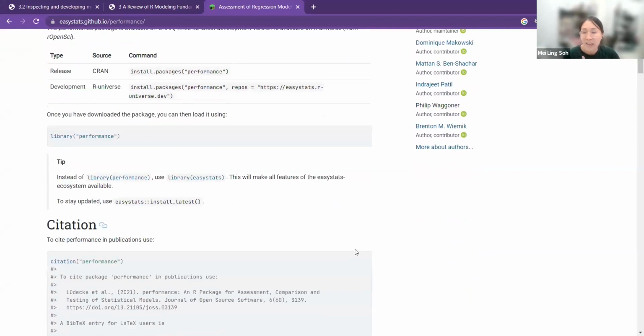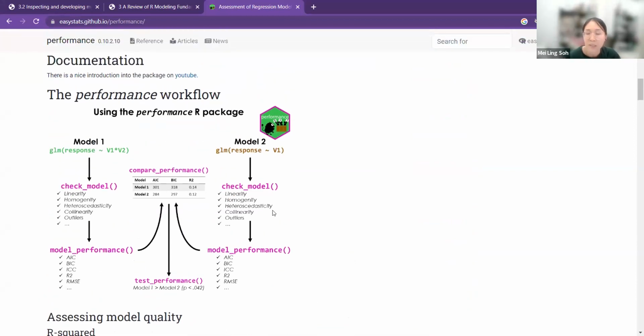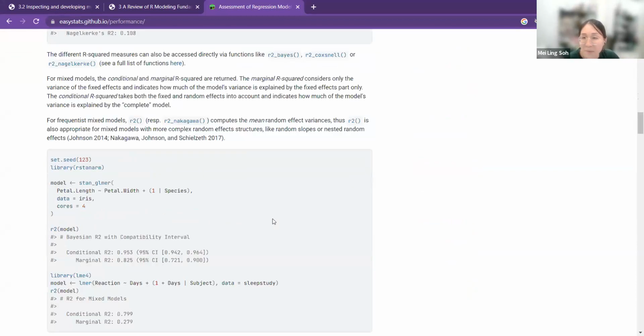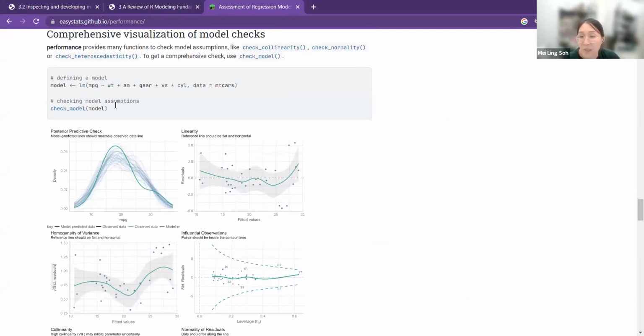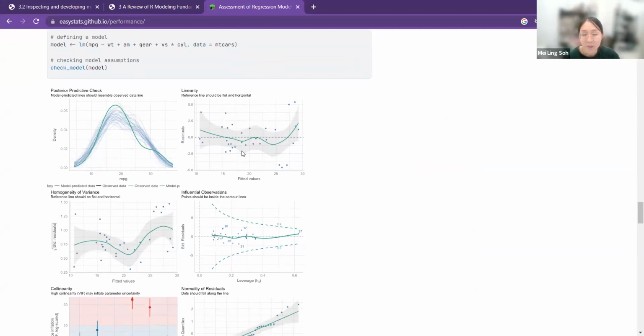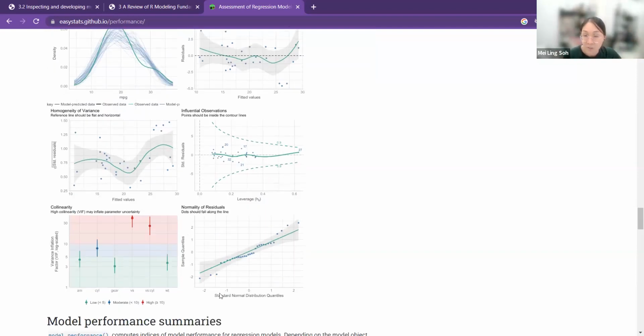When you install this performance package, there's a function called check model, where you can check for linearity, for HOV, the homogeneity of variance, the normality of residuals, and also the outliers.